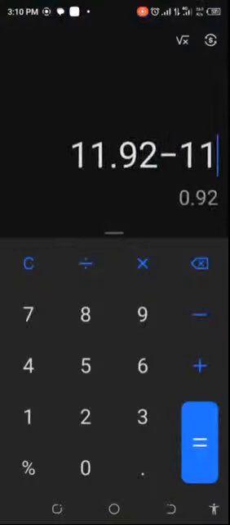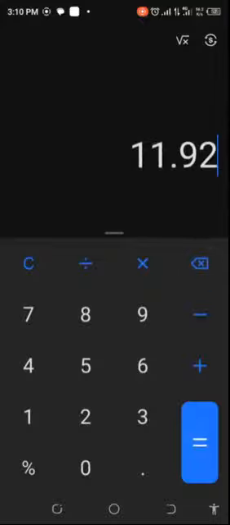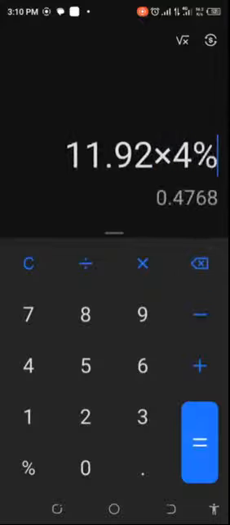So that's 11.92, and we had minus 11.47. Okay, about 45 cents. I think that's about 4%. So we're just in that range. We're kind of good. That's exactly what we have now.